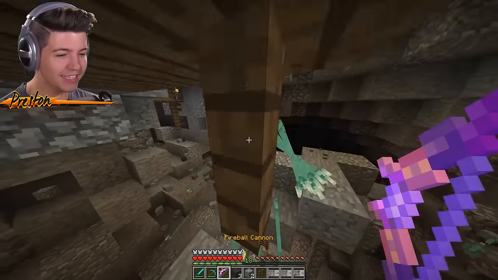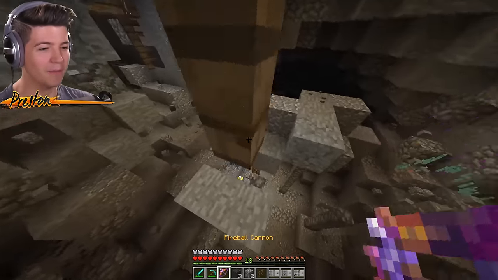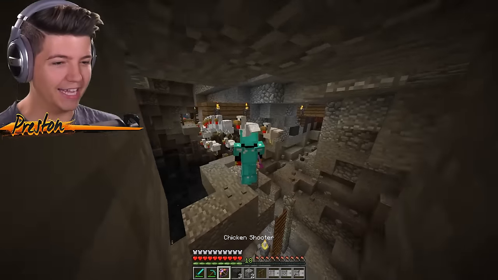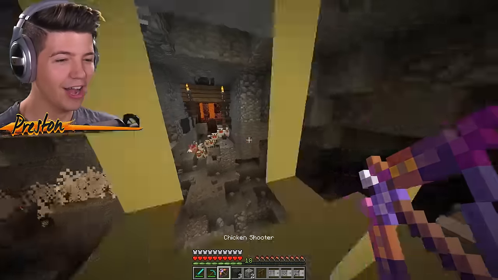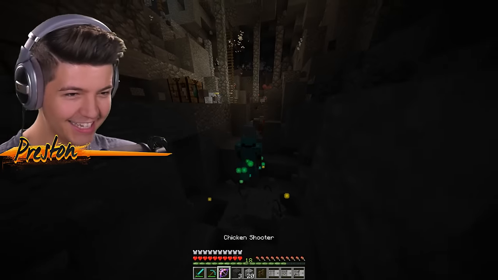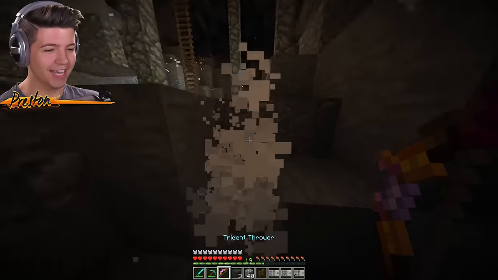So I think we might have tested out almost everything. I've showed you guys the fireball cannon, probably one of my favorites. Wait, we haven't tested out the chicken shooter yet. Oh my gosh, the chicken shooter. What is this? It literally just shoots a bajillion chickens. What is the point? Okay, chicken shooter makes no sense.